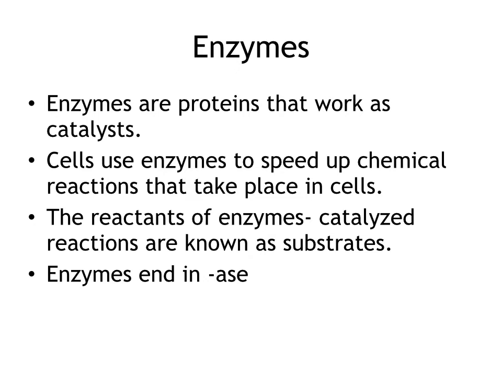Now, enzymes are going to be proteins that work as catalysts. So they're made of proteins. We just discussed proteins. Now, cells use enzymes to speed up chemical reactions that take place in cells. Right? The reactants of enzyme catalyzed reactions are known as substrates, which we saw in that diagram before, which we'll go back to. And enzymes end in ase. All right? So protease, lipase, things like that. The suffix ase will be on them.